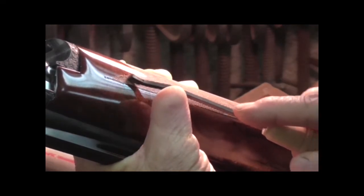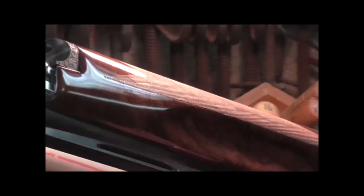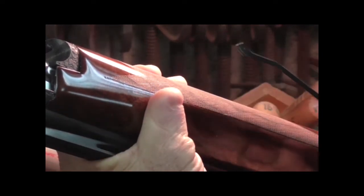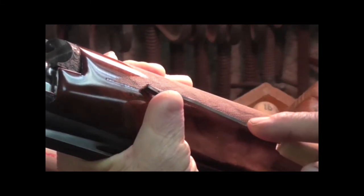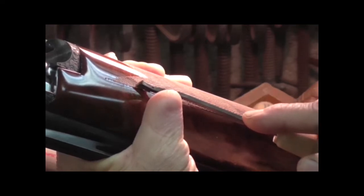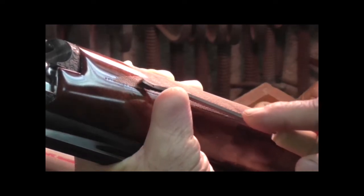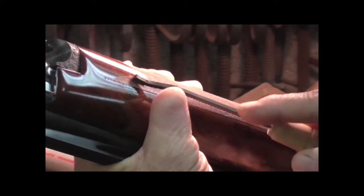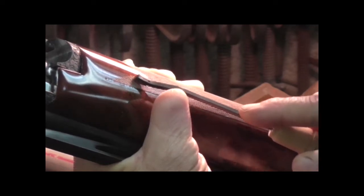When I'm laying out my first cut, I use a triple cutter, and I will lay it in two grooves and then use the third groove to cut a new line. But when I'm deepening, I use a double cutter. I don't know why it is. I'm sure there's some physics involved in it somehow. But a triple cutter, when you're deepening, will tend to gain or lose ground, and pretty soon you're not back in the groove that you thought you were in. You're starting to creep a little, and I don't know why that is.